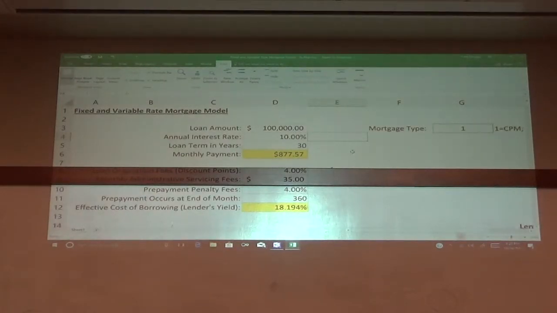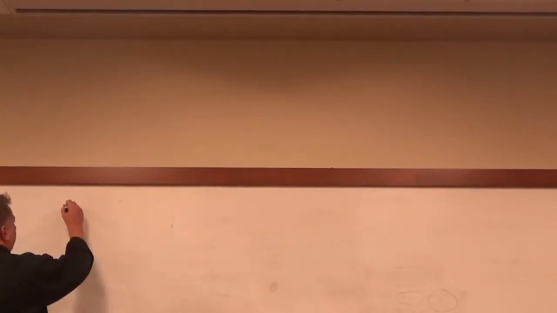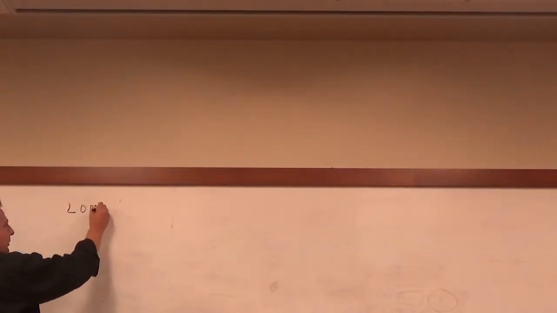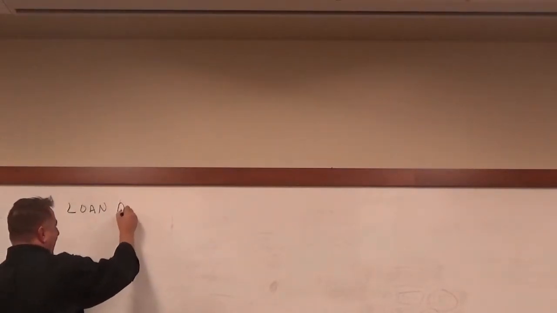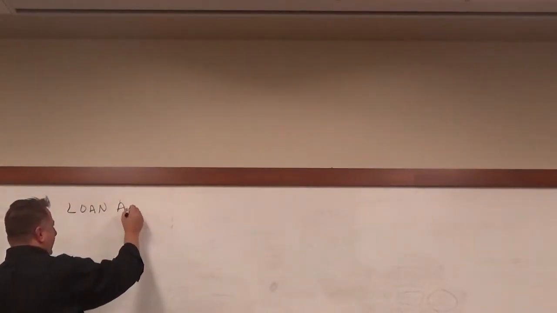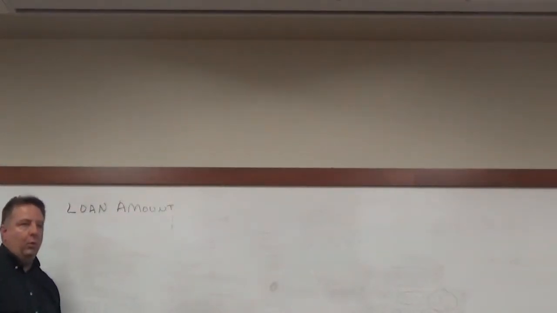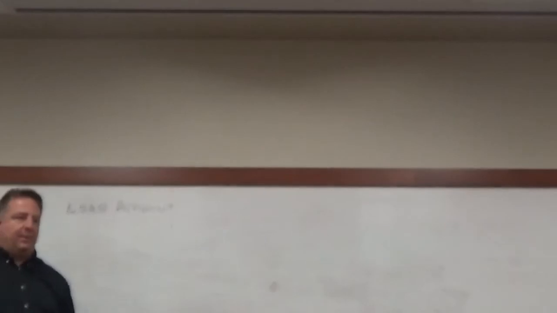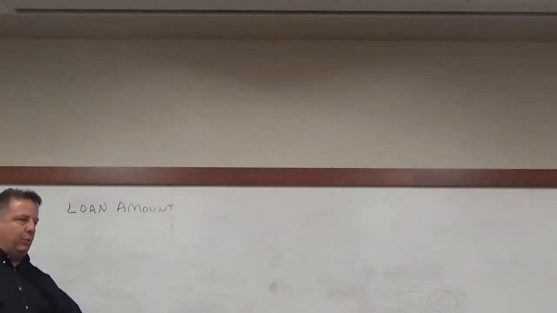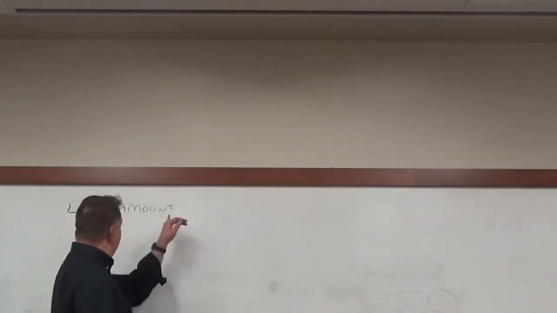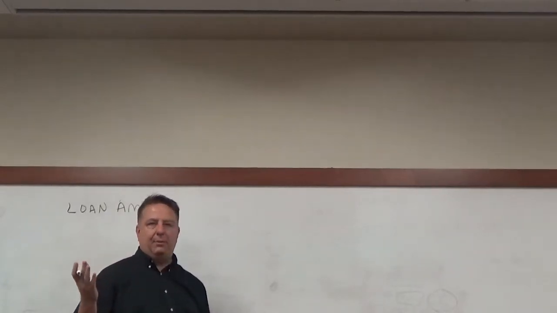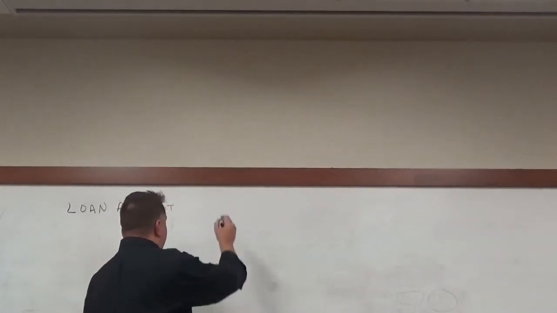So, here's what we're going to do. All right. It's going to be one question, correct answer or not correct answer. Okay? You're going to write it down on a piece of paper and give it to me. Okay? And this can be worth 10 points to add to today's quiz grade. Okay? Loan amount. What do you want the loan amount to be? $1 million.